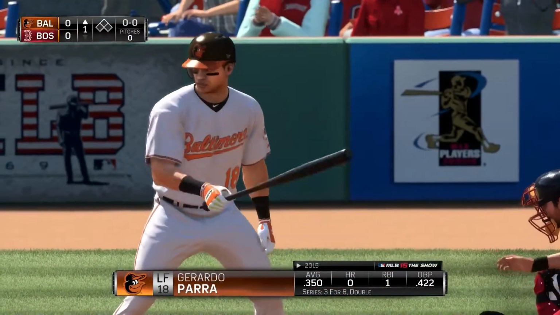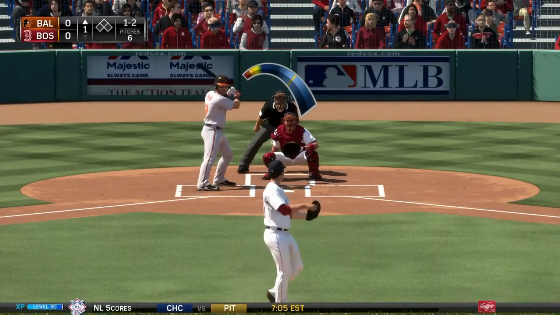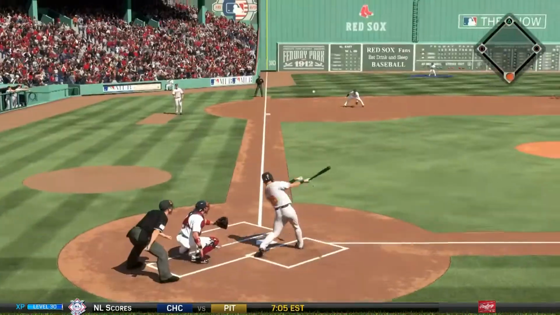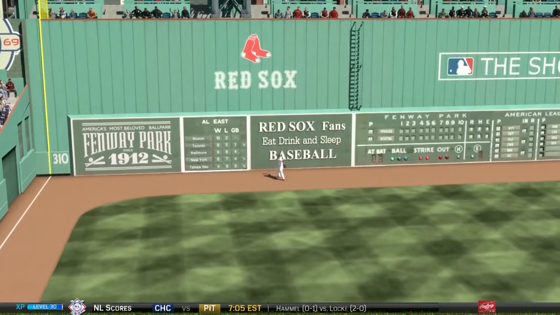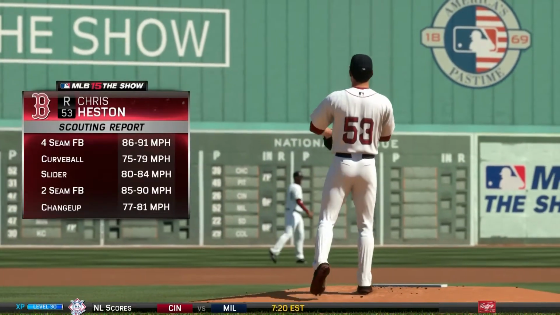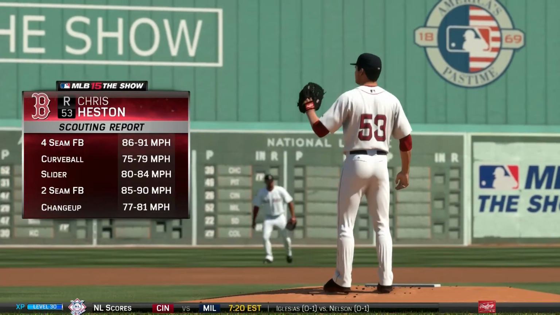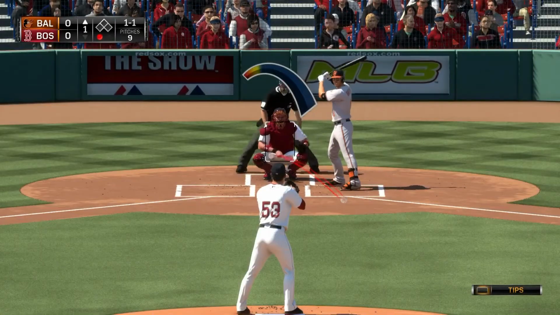So Gerardo Parra, batting .350 for the Baltimore Orioles, is going to lead off this game here. We get him in a 1-2 count. Heston deals. And he is going to slice that ball to left field, but Hanley Ramirez is going to make a nice running catch there on the warning track for the first out of the ball game. So hopefully this is a sign of things to come for Heston. Maybe he can settle in, get him some run support, and get out of here with a 4-game sweep.